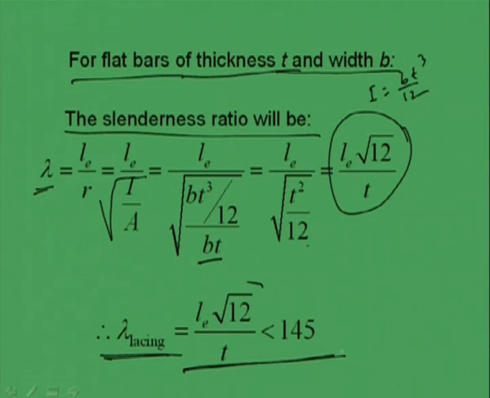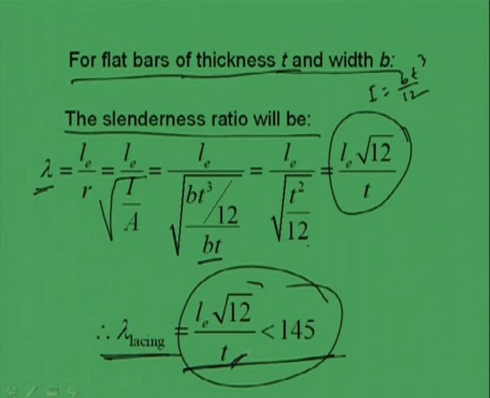So, directly we can find out this. That means, the slenderness ratio does not depend on the width of the lacing. So, whether increasing or decreasing the width of the lacing, it does not matter, because we have to see what is the thickness and LE, and LE more or less becomes fixed because of the spacing and angle of inclination. So, what we can change is the T.